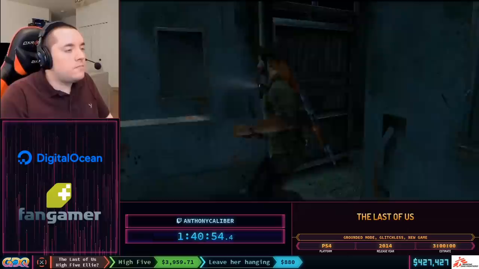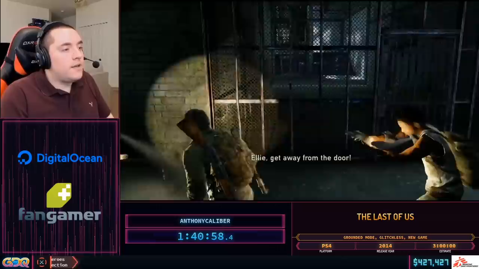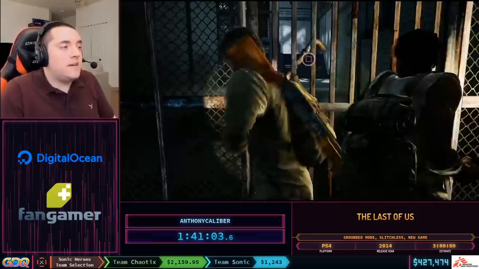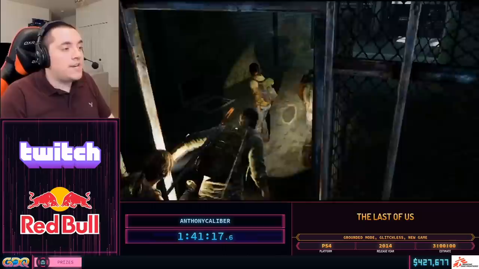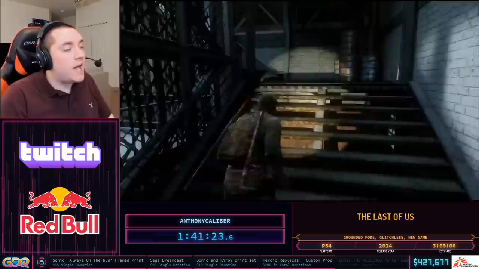Now this last area, it's kind of like a boss rush almost. Basically, there can only be 5 infected in the room at one point, but as soon as you kill one, the game just spawns in another, and it will just be an infinite spawn of enemies until the section is over, which is on a timer. Sam and Ellie have to open this door from the other side. So it's really just run down the clock.